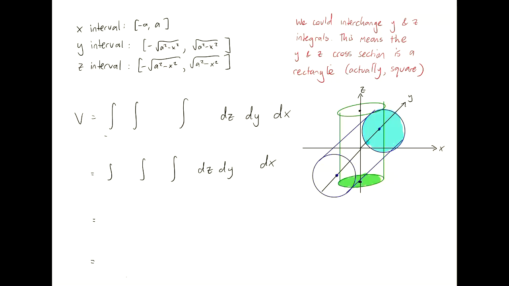You'll notice both your y interval and z interval depend only on x. That means that they can be swapped freely. It also means that the cross-section in x is a rectangle, which is quite neat. Actually, in this one, it's a square because they're the same. So if you took a cross-section here, what this result would actually show you is that that cross-sectional shape is a square, which I would never have been able to guess.